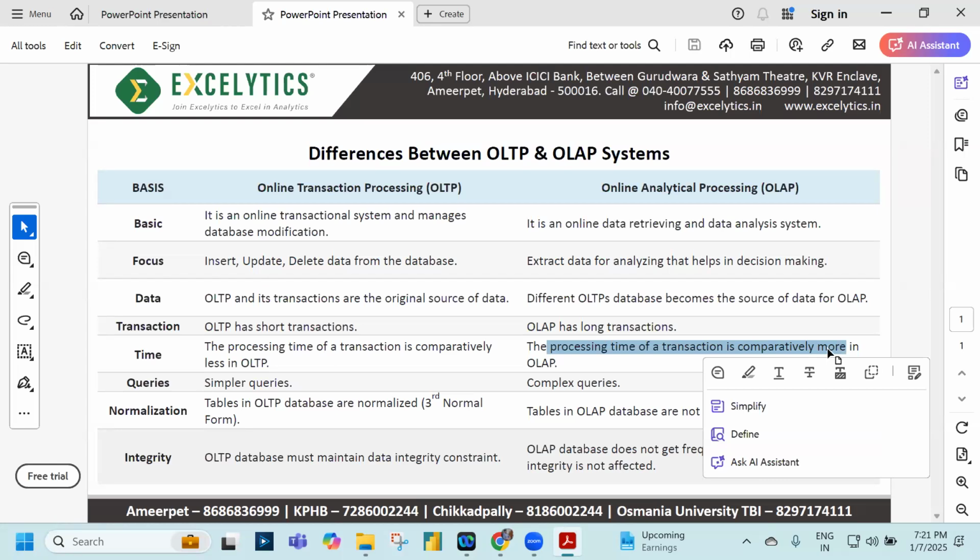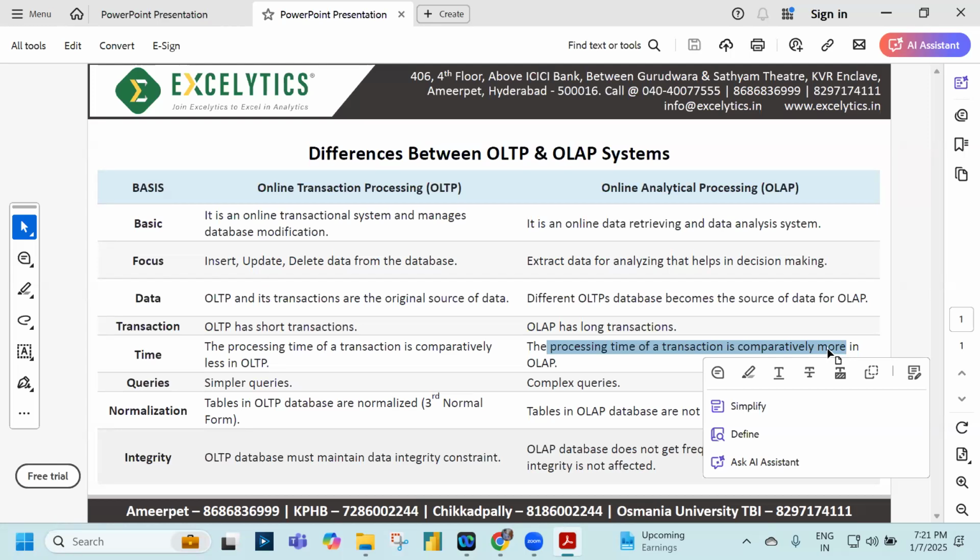So the two types of systems are there, OLTP and OLAP. OLTP systems, who uses them? Any idea? If you look at the billing counter, the billing executive is like a data entry role. Basically, they do data entry, right? SAP end users also, what do they do? Data entry. That's it, right? So OLTP systems are used by the data entry operators.